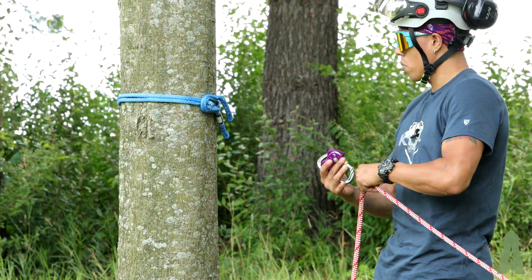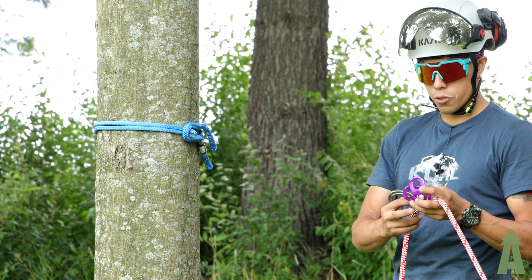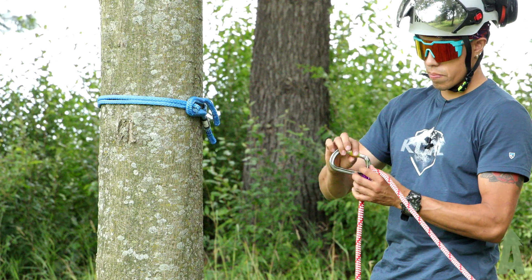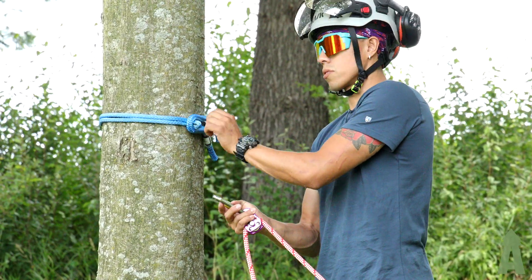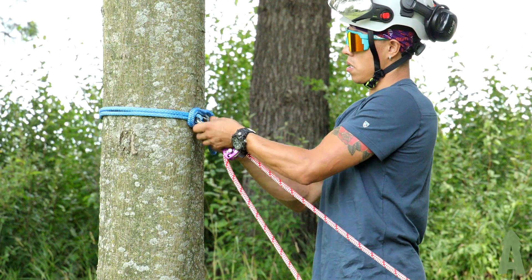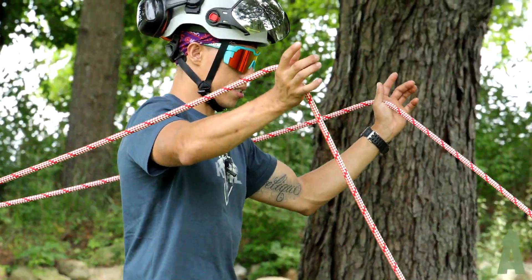What we're gonna do is I've got this little CMI micro pulley and another screw gate carabiner. I'm gonna catch the rope into this, back onto my carabiner. And I've already attached a sling to the tree or the load here that I'm trying to haul. I'm gonna capture my loopy sling there. Now, two legs of rope — pretty easy and simple.